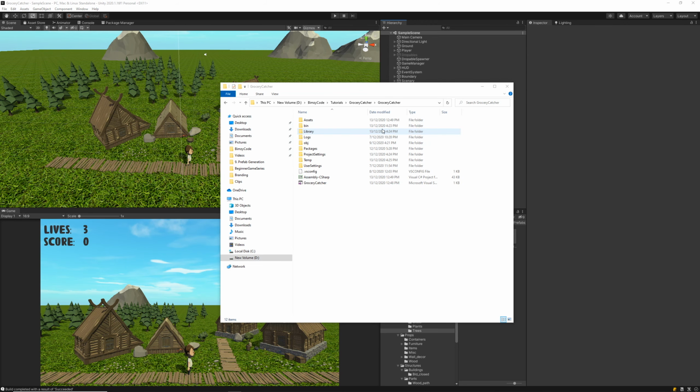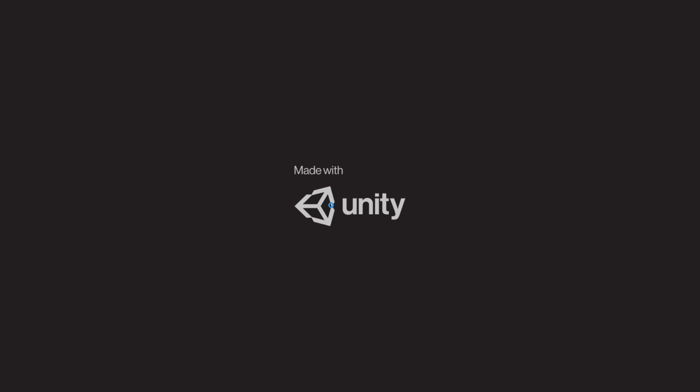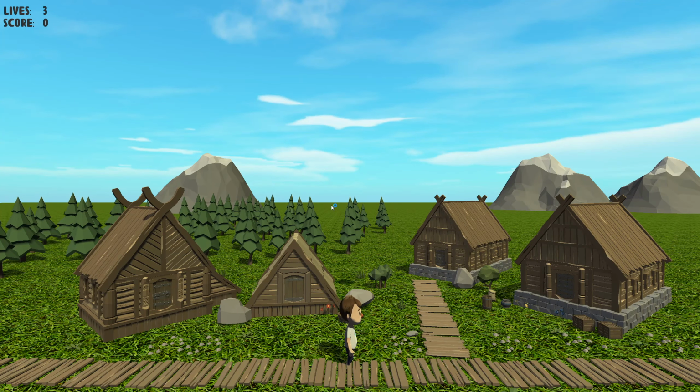Once we finish the build of our game, we should be able to navigate here to the Grocery Catcher project files, and we can enter the bin, Windows, and this is where we selected our output for the build to go. Here you'll notice we've got an application file. If we run this, we'll launch our game. Now you'll notice we can play this one. It's got decent quality, it looks pretty good, we've got the audio playing in the background, and this is essentially the final version of our game.